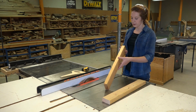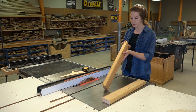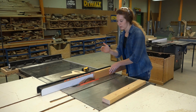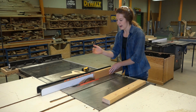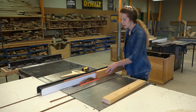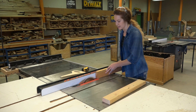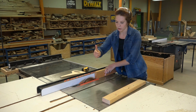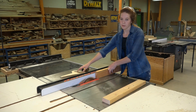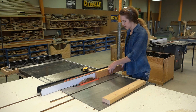So something to be aware of is to sight down your board and see if there's a bow in it at all. And if there is, you want to put your bow where it curves out away from the fence, so that when you're running it through the blade, you can always keep one section as it's going into the blade flat against the fence. And then as it goes through, the end will curve out, but this point will always be flat against the fence. Make sure you have a push stick ready and next to you, as this is only 7/8 inches thick.